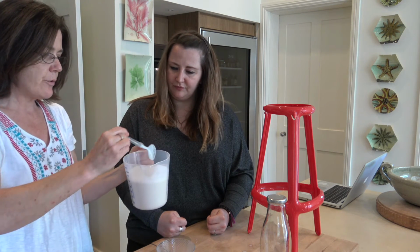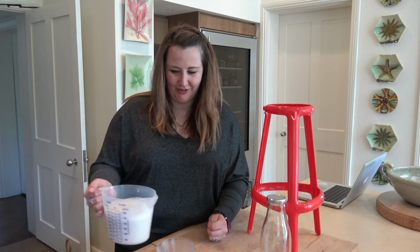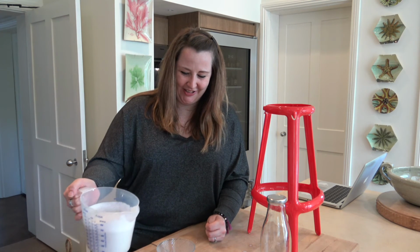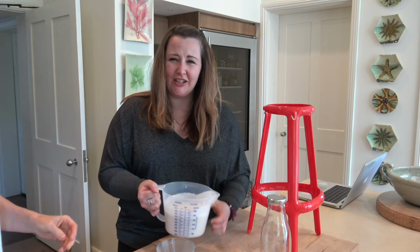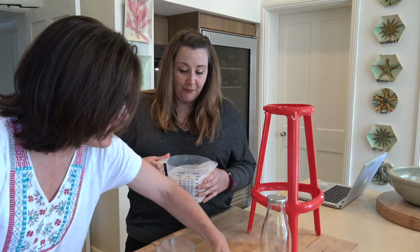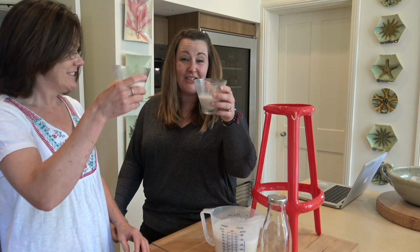This is a really nice creamy one. Sorry, Lynn, to interrupt you. Sorry, I'm a bit fussy. That's awesome, a really lovely creamy one. Yeah, these are high quality nuts, and they're organic. They don't have to be organic, but the better the nuts, I think the better the milk. Cheers! If you have any questions, just ask.